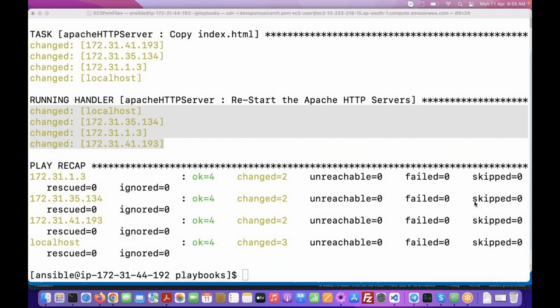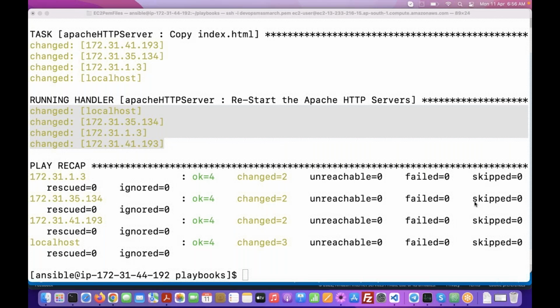Ashok is asking, sir, if I want to change the port number in the HTTP server using Ansible, how can I? For that, you can write one shell script and invoke that shell script through the playbook.